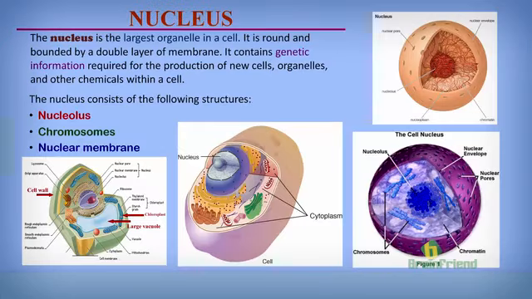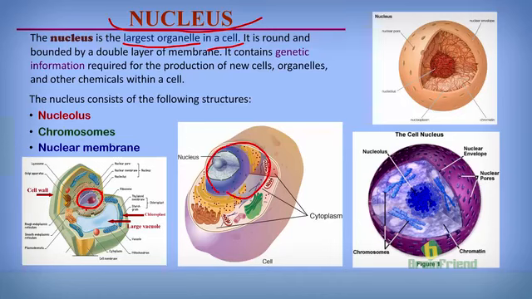Okay, now let's look at the third part of a cell. We've looked at the first part, the second, and we're going to look at the third part. The third part of the cell is the nucleus. The nucleus is also considered an organelle, although we usually study about the nucleus independently. We study about the nucleus alone. So the nucleus is the largest organelle in a cell. This is the nucleus. Whenever you look at the structure of a cell, you will find the nucleus at the center. This is also the nucleus, located at the center.